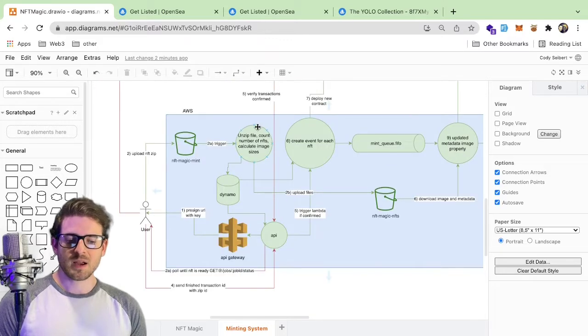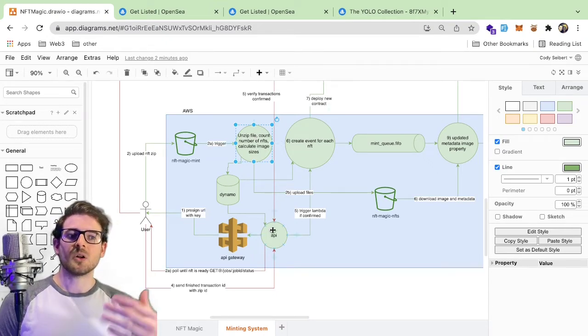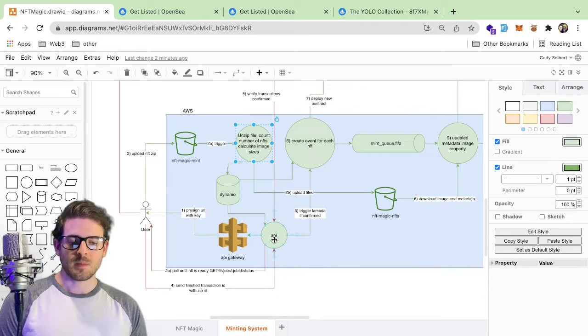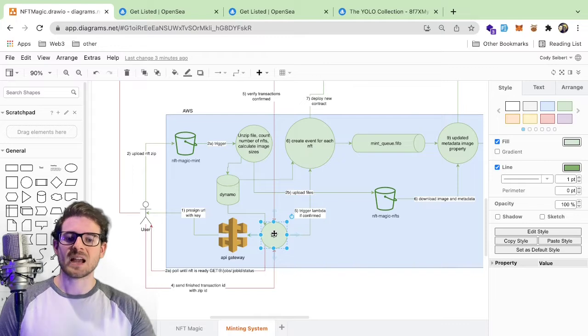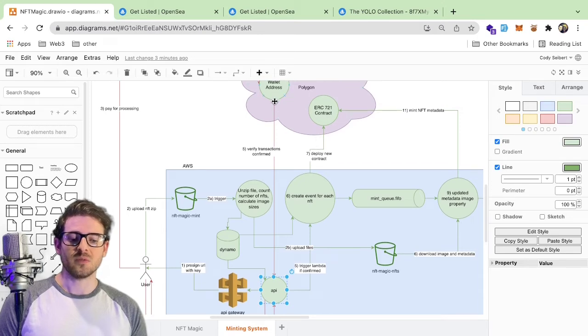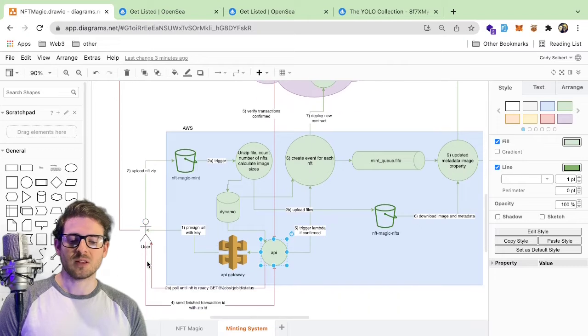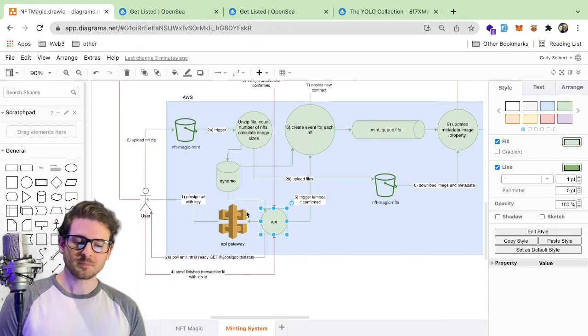So in the last video, I showed you that we got to this part where we had this Lambda that was unzipping the files. And then in this video, what I added on since then, or maybe I already talked about this, I don't know, is a pay endpoint where you can attach a transaction to a job ID. And then when you do that, we're going to try to verify that the payment has been accepted. I haven't actually implemented this stuff yet, so the user can't actually pay for it, which you've seen in the UI where it doesn't work yet.